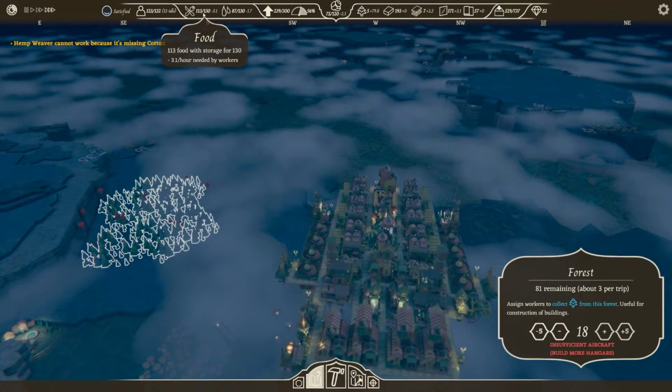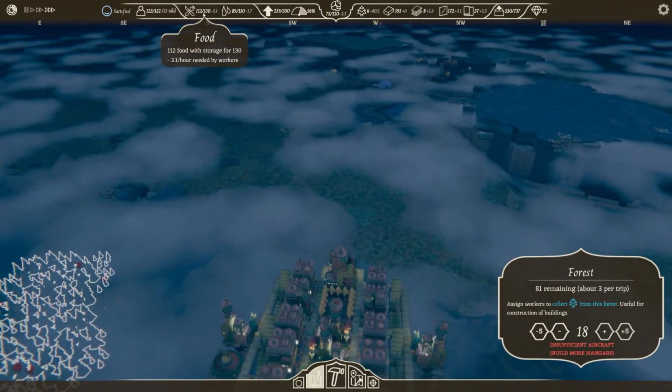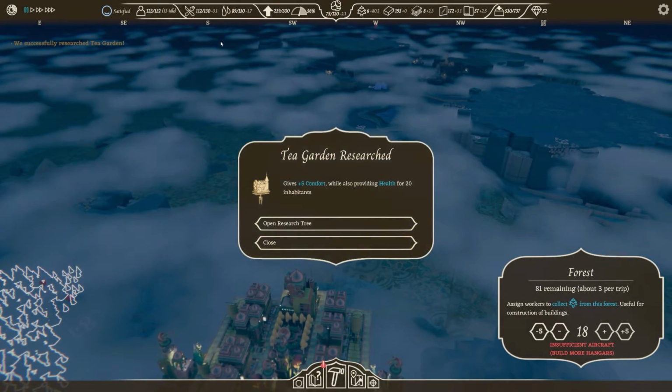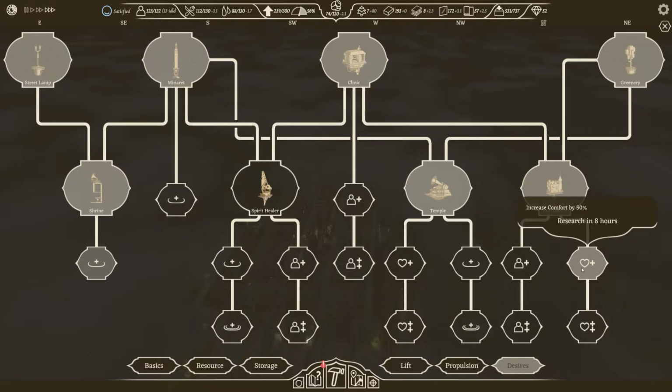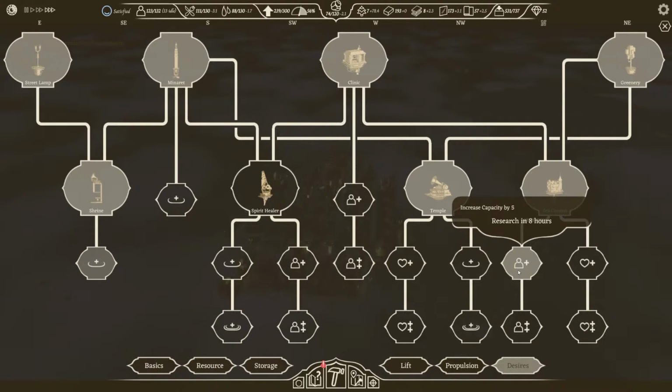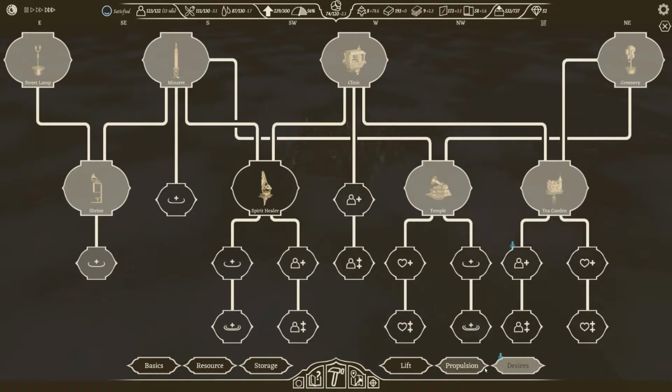In terms of food, we're at minus 3.1 per hour. So I think I got my calculations wrong before. I said 30 odd, but no, it's actually 60 odd per day, isn't it? Maybe even 70 because it's 3.1. Anyway, this is comfort while providing health. That's for our tea garden there. Increase comfort, increase capacity. I guess I'll increase the capacity.